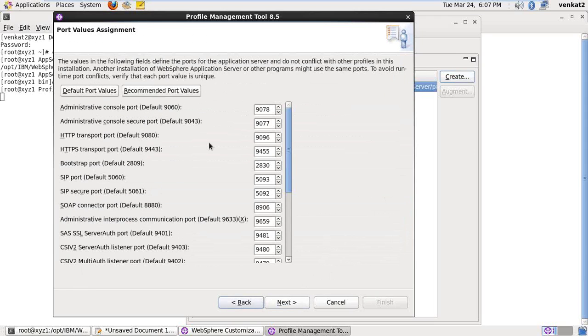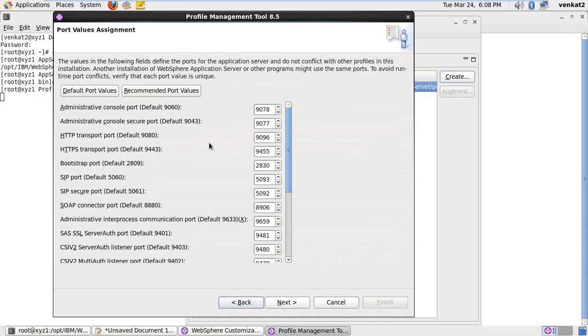So this app server profile contains multiple ports to listen to different types of requests. Whatever ports we are seeing on the left side, those are the default ports. In the drop down box, we are seeing the available ports in this machine.